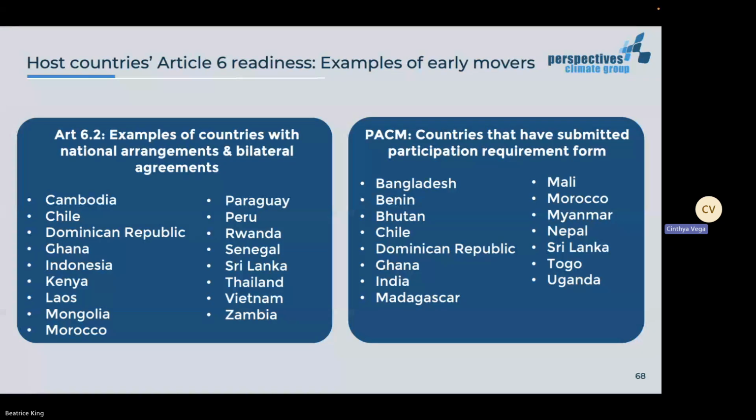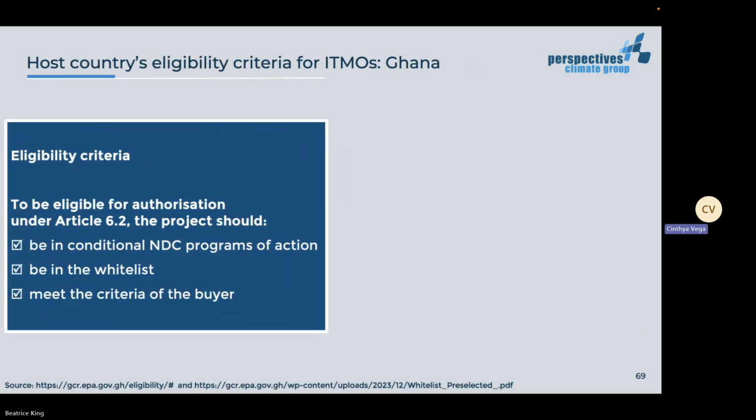And then for the PACM, it is more about whether they have submitted the participation requirements form, whether they have already set an eligibility list, and whether they have set requirements for the methodologies that the activities implemented in the country must follow, etc. So if we jump to the next slide, please. Then we can have more examples of a host country's eligibility criteria for ITMOs.